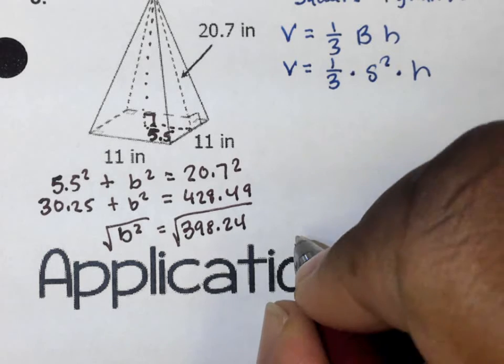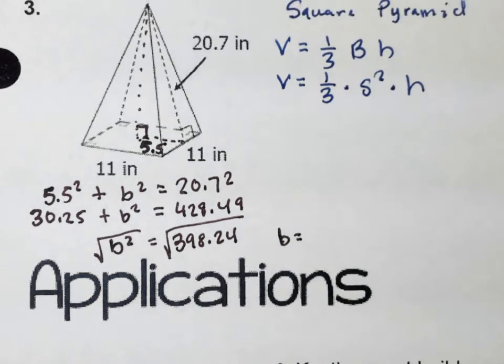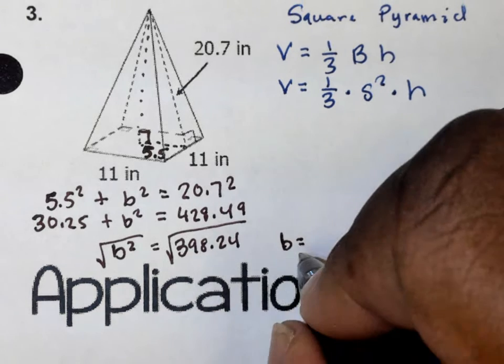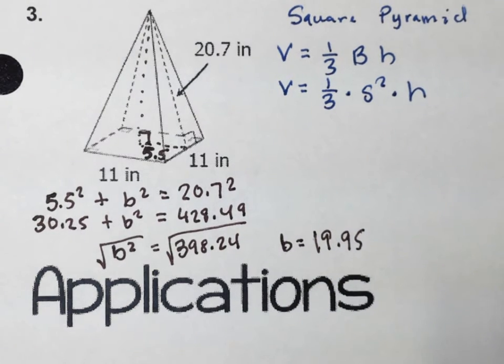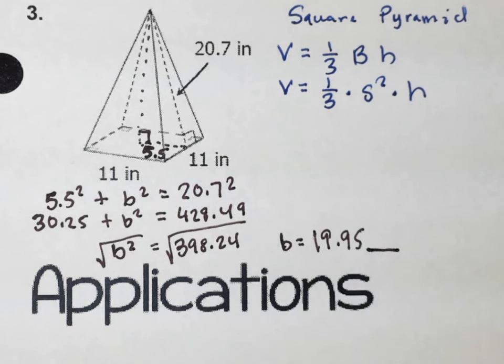Oh yeah, it's a good time to start teaching y'all this. I actually want you to see this in your calculator. Do 398.24 and take square root in your calculator. I'm going to show y'all something. You get a long decimal, yes? You get like 19.95 something. So on paper, I'm going to just write 19.95, and I'm going to put a line after it. This line is just telling me that I got a long decimal in my calculator. Keep that decimal in your calculator. Do not clear it out.